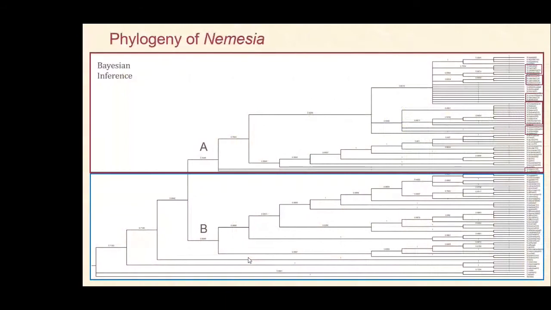Okay. Now let's take a look at the phylogeny of Nemesia. The phylogeny is divided into 2 big clades, namely clade A and clade B, with clade A being relatively more resolved than clade B. And interestingly, Nemesia species occurring in the Free State all occur in clade A of our phylogeny, and they include all the species that are indicated by the maroon boxes. Next slide, please.